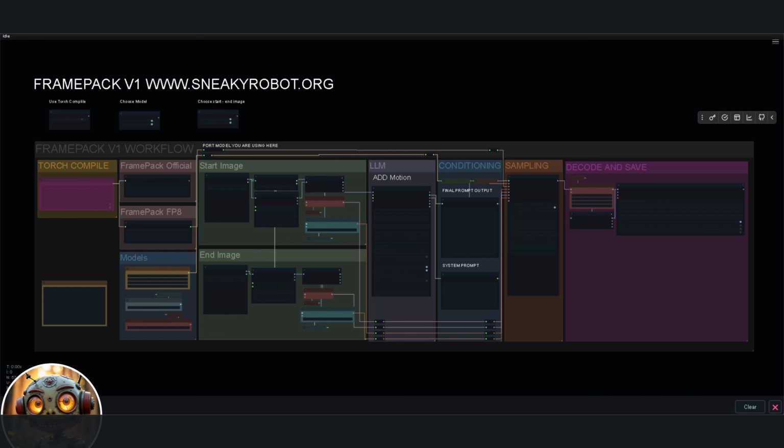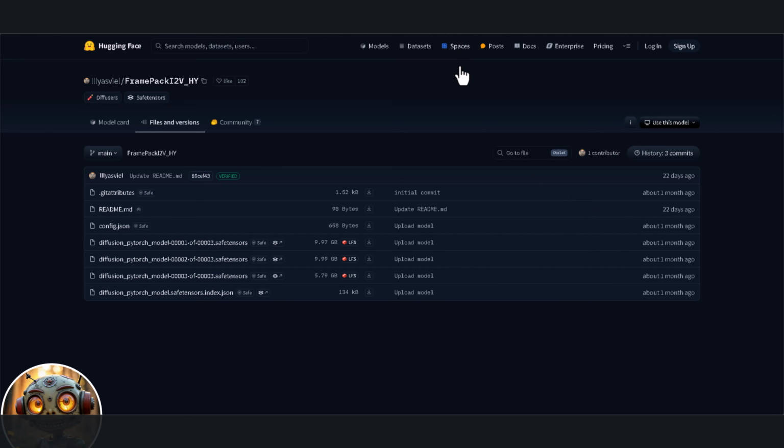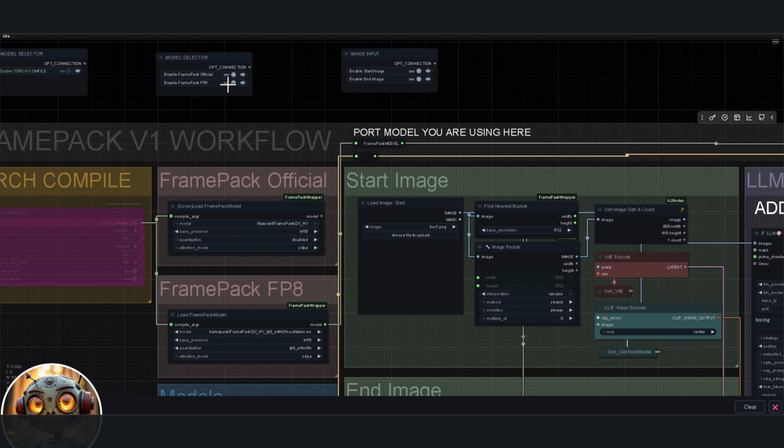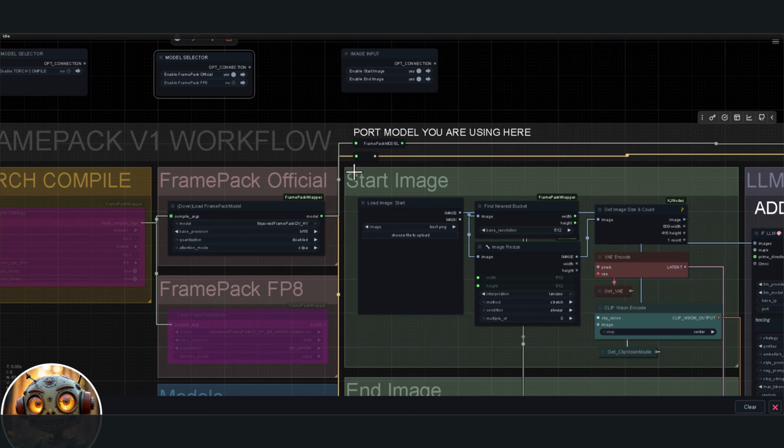There are basically 3 different models you can use for this setup. The first one is the model package that comes with the web UI installation. You can also download this manually from the Lliasville Framepack Hugging Face repository. Or you can do it by simply loading the workflow, disabling the FP8 setting, and connecting the Download Framepack model node. Once you queue the workflow, it should automatically begin downloading the model. Right now, this approach only works with the older model. The Download Framepack wrapper is still linked to version 1, so the F1 model is still not available through this method yet. We'll use the FP8 model by Kijai to test the F1 model.